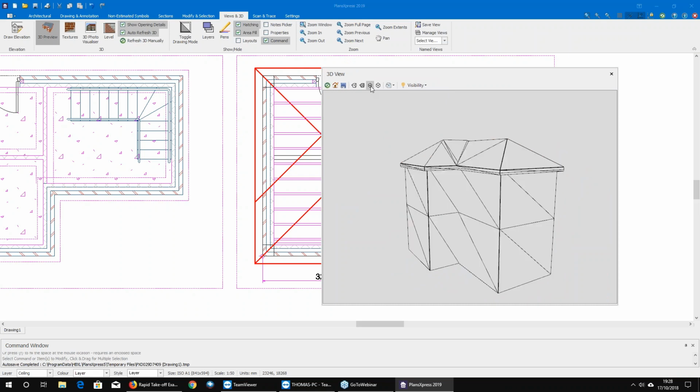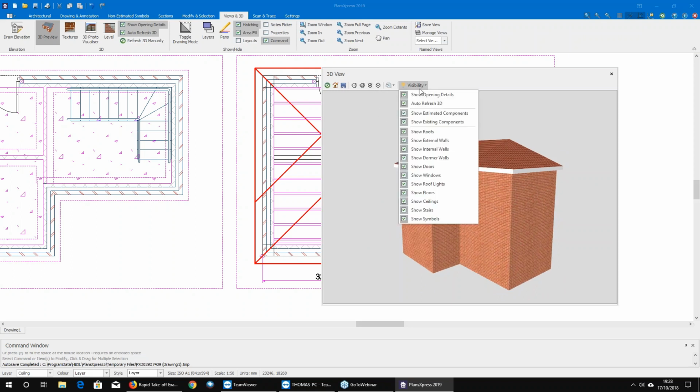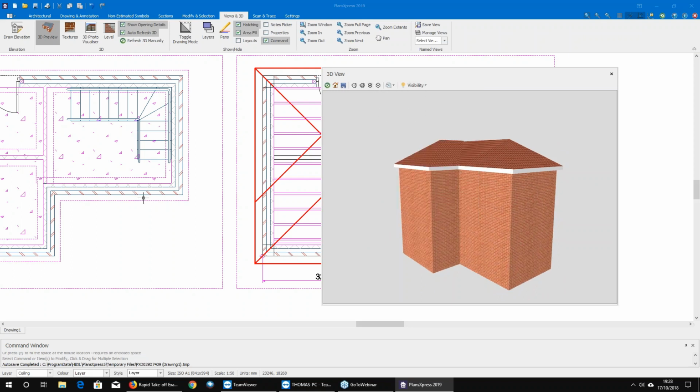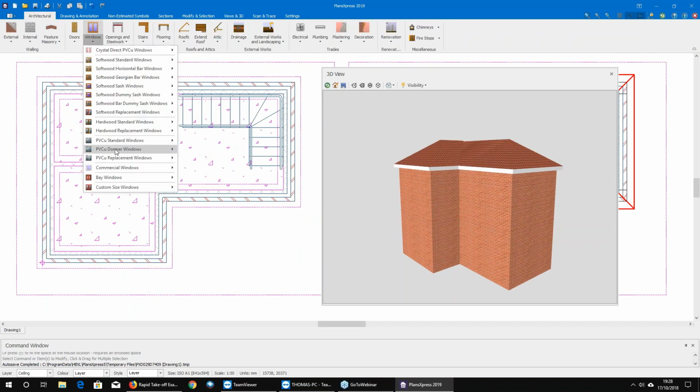And I can show you the same features as before with what can be shown on screen, but now we have a visibility. So I'm going to come back here, go to my windows, grab some PVC standard windows. There we go.